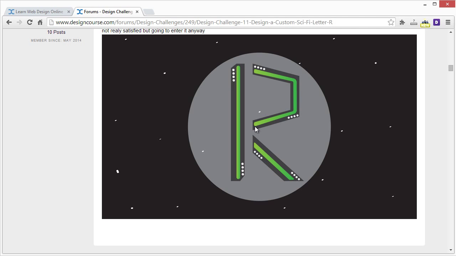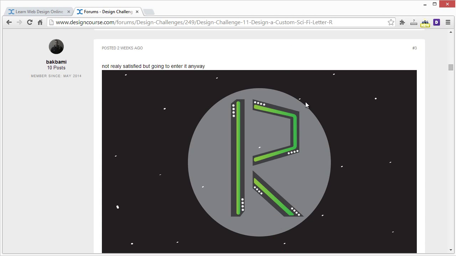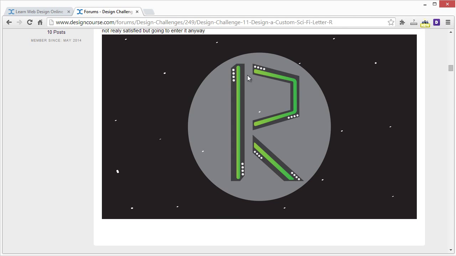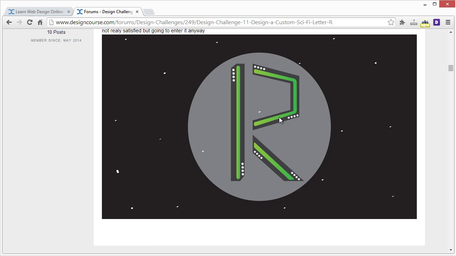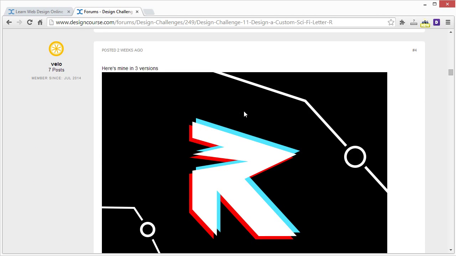But I would say the way it's designed kind of feels almost a little bit, how could I say this, a little bit cartoony, if you will. So it does feel sci-fi, but a little bit on the cartoony side. It's not overall bad, but I was looking more specifically for hardcore sci-fi, like stuff you would see in an Alien movie or something. But anyhow, overall, good design. You can tell it's an R. There's good white space and negative space, so good stuff.